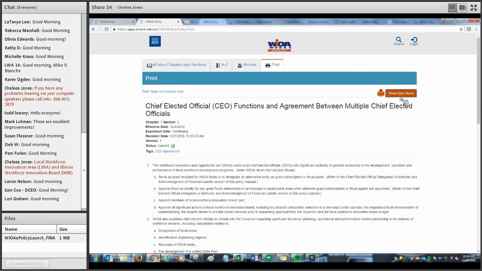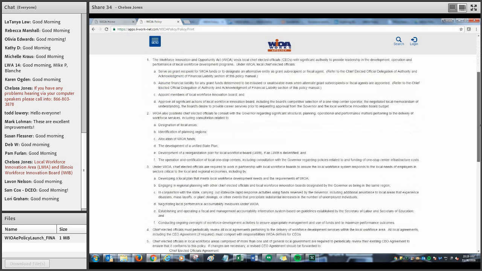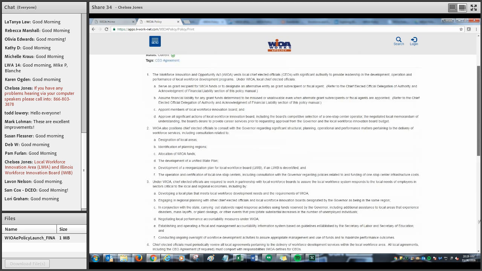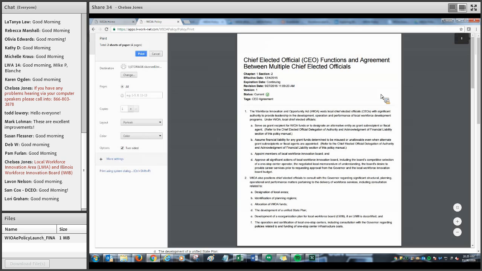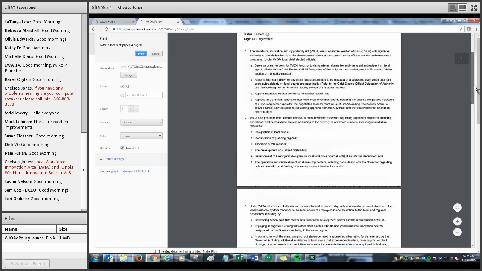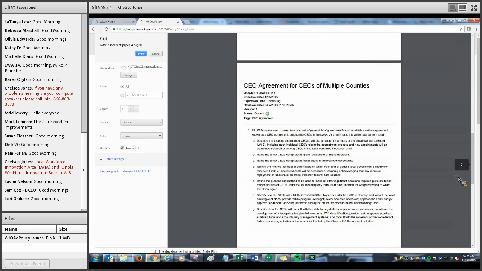I'm going to close the menu, and you'll see it's pulling all of that information in here, giving you the ability to print using the print button. So I clicked that. I'm in Google Chrome just for everyone's reference. This is how it looks in Chrome when you click print. And you can see it's printing the policy title, all of the information, and the policy text. And then you can see it also is printing Chapter 1, Section 2.1 because that was also selected.